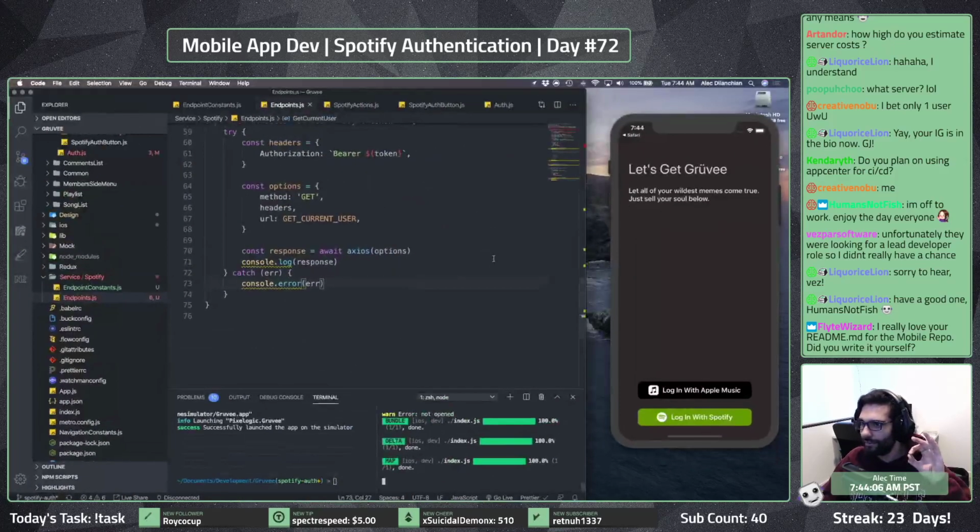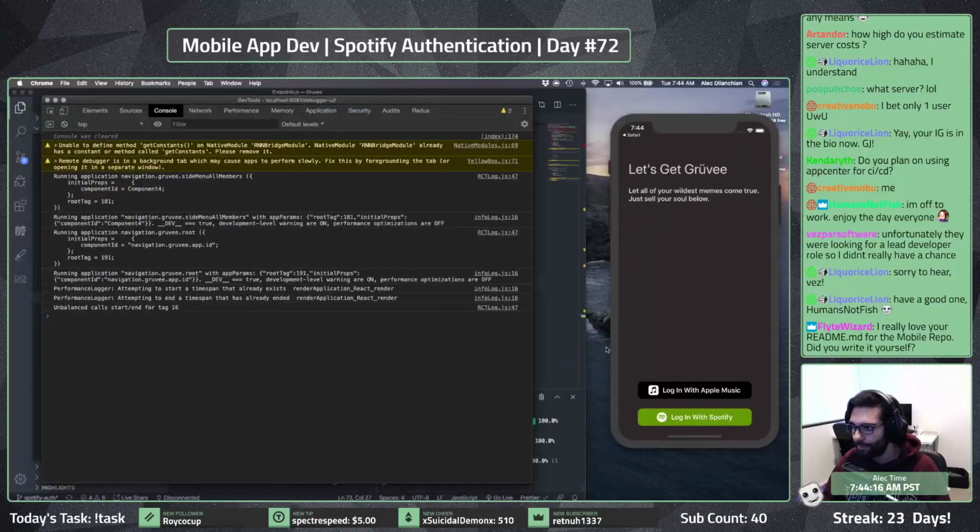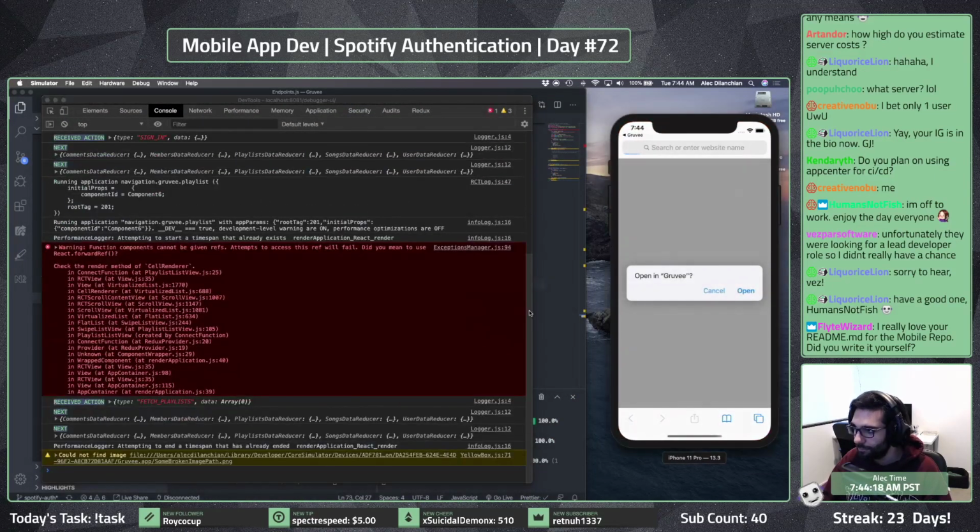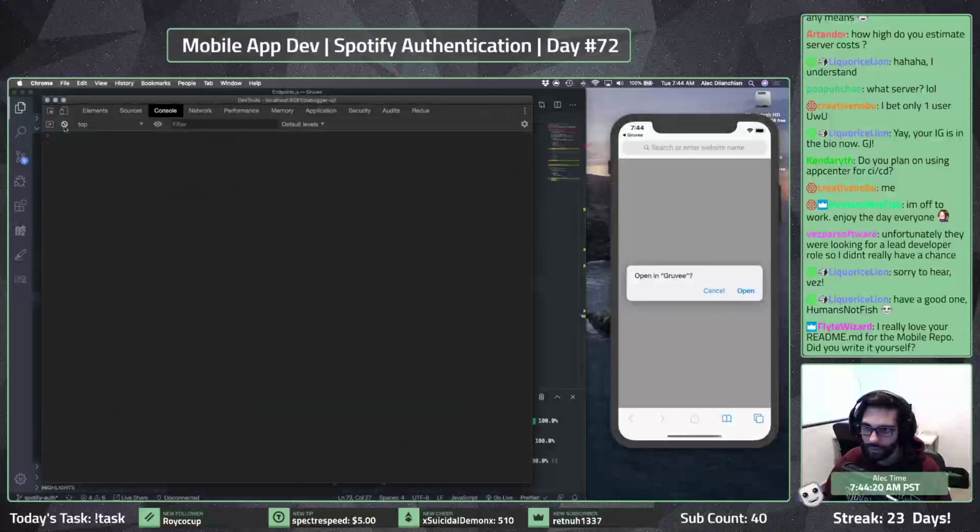All right, so the scenario. Log in with Spotify, get access token, call get user API, get our user. So I'm going to go up to the login portion, and I'm logging the user right now. Let me go ahead and hide the screen. Again, this is my personal Spotify account.